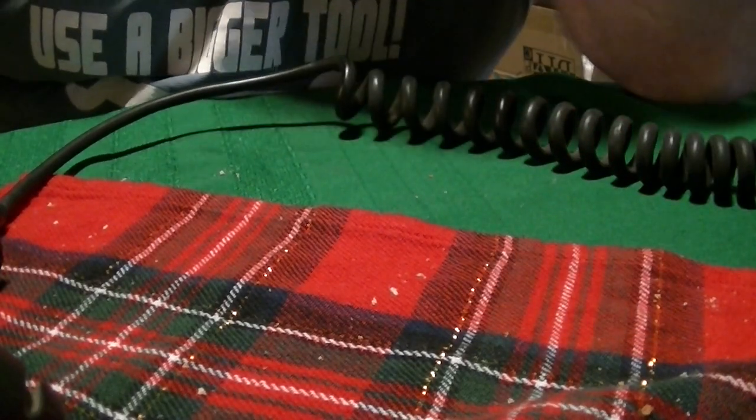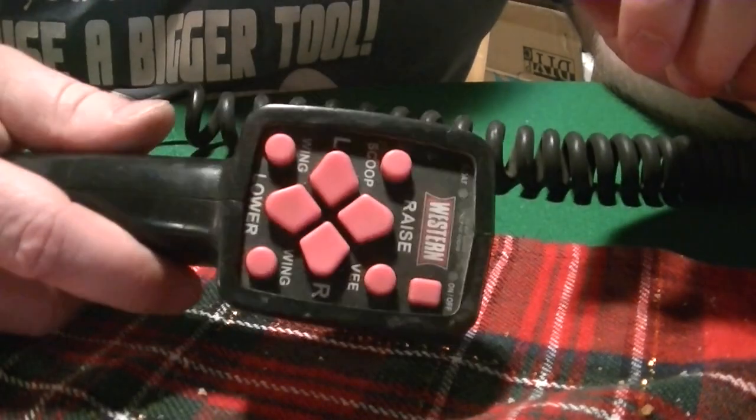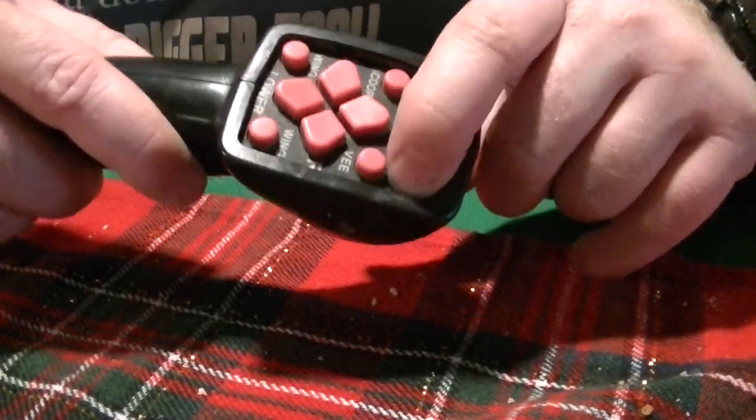Alright, I have a Western plow on my truck, and I went to go move the truck, and I tried to turn the plow controller on, and it would not turn on. I have one of these. It's a Western plow with the pushbutton controller. It's a V-plow. This on and off switch, no matter how much I pressed it, would not turn on.